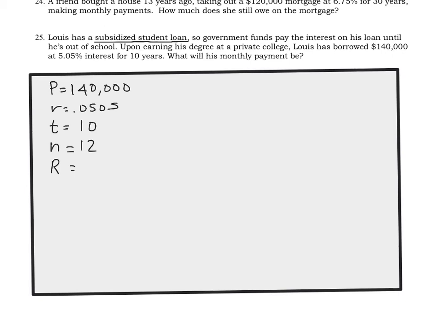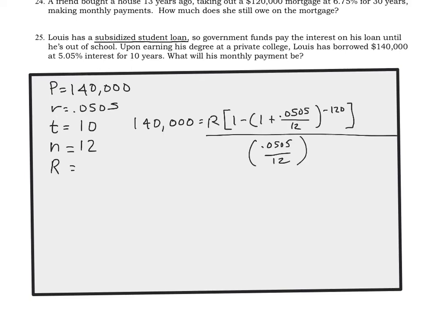And so I'm going to go ahead and pause this while we put all of the information into our loan formula. Okay, there we go. So as always, we are going to figure out what this amount is here. And then we get that on our calculator, and we will take 140,000 and divide it by what this amount is right here. And so our monthly payment will be $1,488.34.